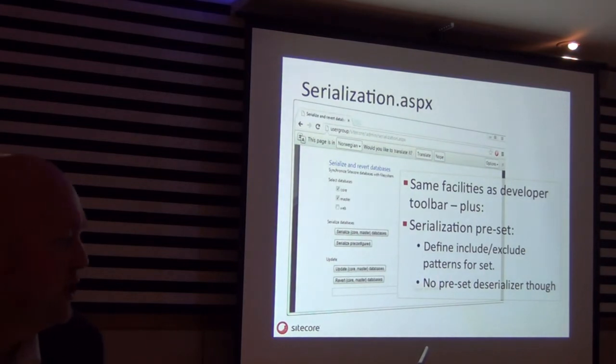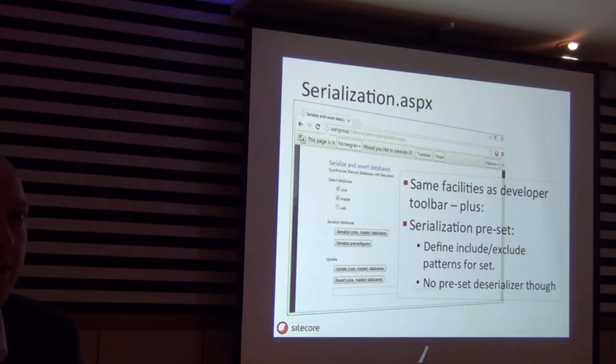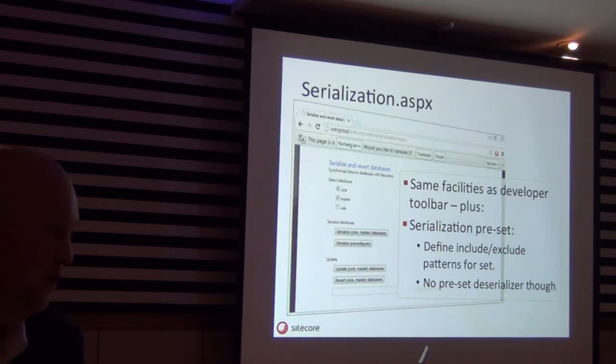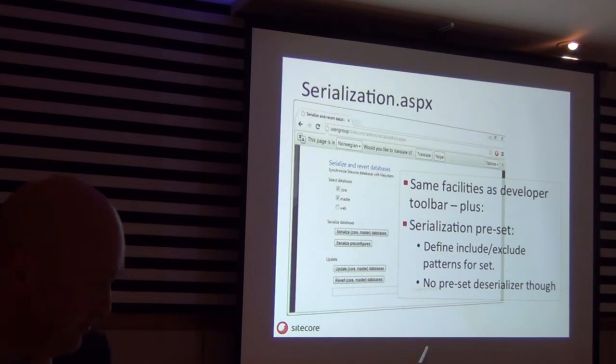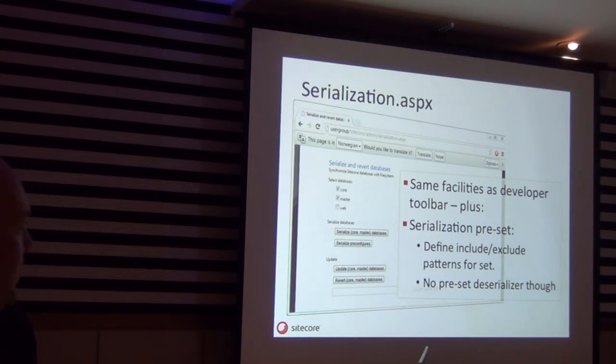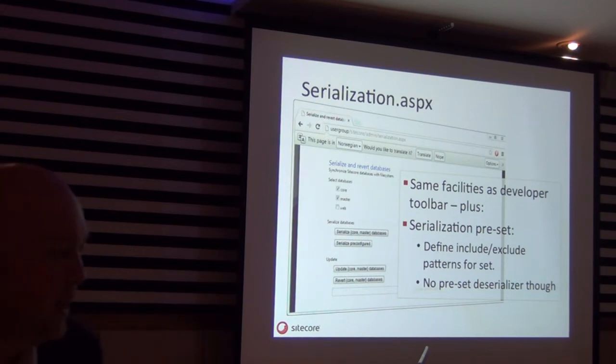Another tool that lives in this homeless shelter is the serialization ASPX, and this is a tool for generating an item hierarchy on disk. And actually, if you look inside a regular package, you will find a very similar item hierarchy. So it's just a case of how it's wrapped up. A package is basically just a zip file, so you can open it and have a look inside. The serialization.aspx has one nifty feature, and that is that it can serialize presets, which you can see in the middle section of the tool here. You can define a piece of configuration in Sitecore that tells you which part of your content tree you want to include and exclude.